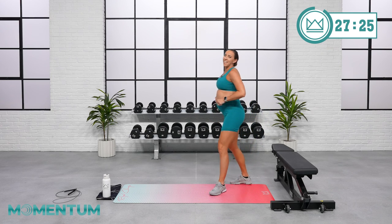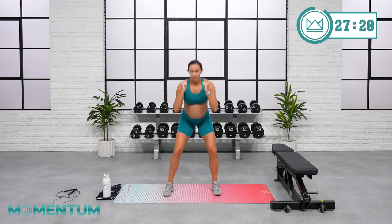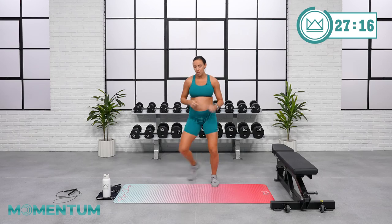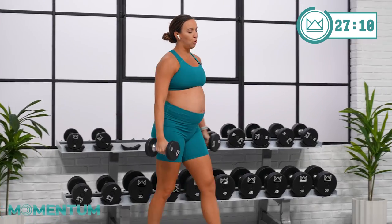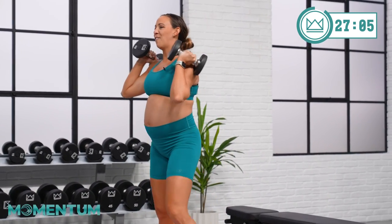And in 25 seconds, we're gonna rock into our first superset. We've got squat and press, 2 dumbbells, okay? And then we've got skater hops right here, okay? So grab your weights, light to medium here. I want you to move at a pretty good pace. Ready? Let's go, last day, first round.